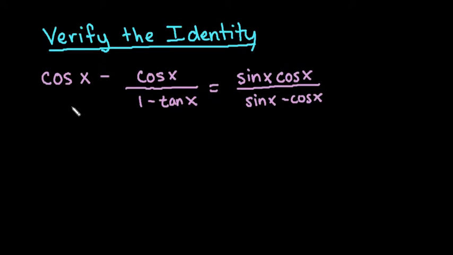With this one, I do want to say that there is probably more than one way of getting to the correct solution. Remember, our goal with verifying an identity is to show that one side equals the other side. So sometimes you can get to the same solution in multiple ways. This is not the only way that can be done. I just went through and found the easiest way for me to solve it.